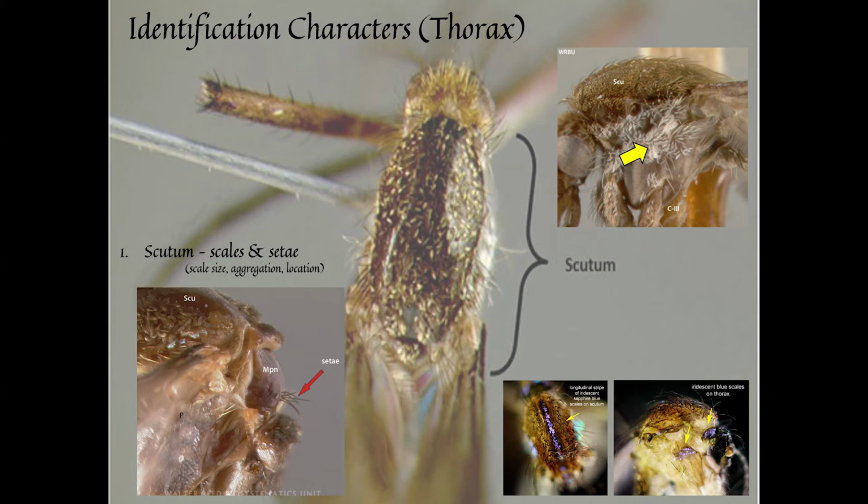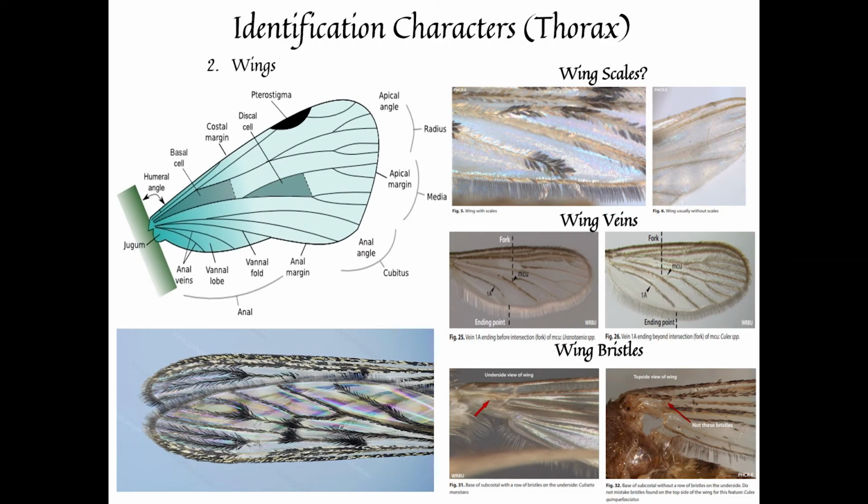And in some cases, you can differentiate between species using this, or it may be even important to learn the number, or observe rather, the number of setae present on a particular area of a mosquito. Also on the thorax, we typically have the wings because they require the largest amount of musculature for movement. And the wings are vital to accurate identification.